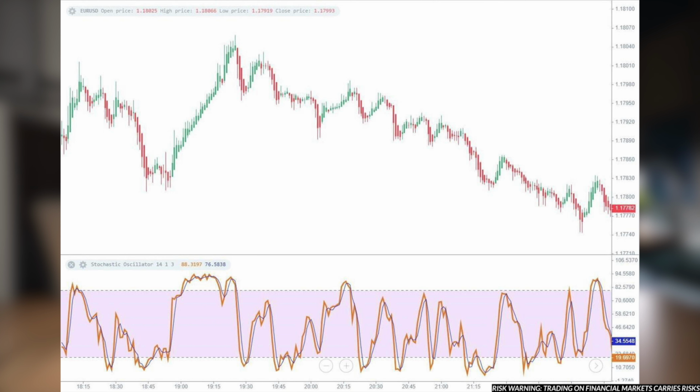Okay, next we will go through the mechanics, i.e. basically how it actually works. Classically, a stochastic as a technical analysis tool is represented by two moving curves that move between two levels. Usually there are 80% and 20%. So the solid orange line in the image is called percentage K and the blue line is the 3-period moving average of the percentage K curve.